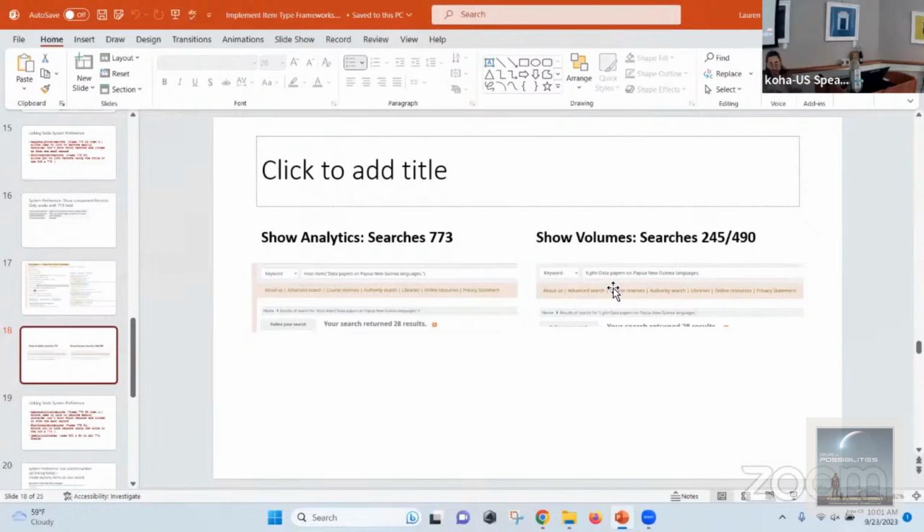And again, I've done easy analytics, so I totally get it, it didn't matter. You didn't know what it was doing, so you didn't care, until you wanted to improve it and make it better, and then you're like, oh man, why do we do it wrong? If you do show volumes, that's doing a title by phrase search, and the title that is in the 490 has to match exactly the title in the 245. That is cool. I have learned more about how things are searched and put where.